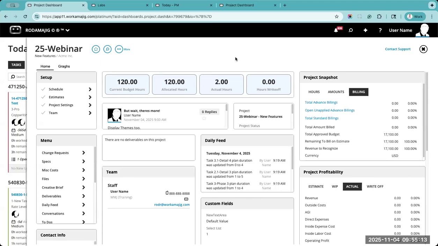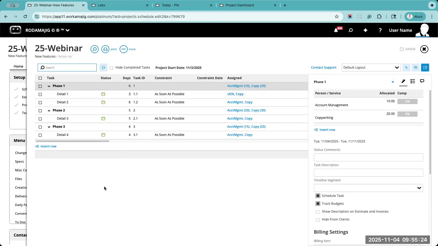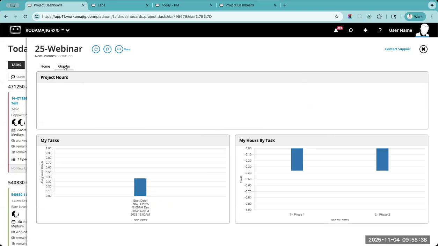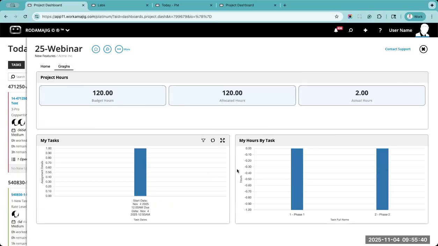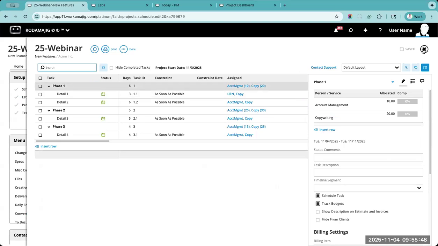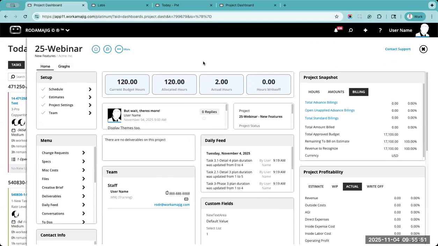So now, like I said, we're hoping to start widgetizing pretty much everything in the system. Not only those today pages, we're also hoping to eventually widgetize even the project schedule, for example. So imagine the project schedule being a widget right here on your dashboard, so you could just modify your schedule right here. Maybe the idea would be you have a tab called schedule, and then the schedule widget is right there, so you're not having to click and open and have something open on top. Everything feels like it's at the same level or layer of information.